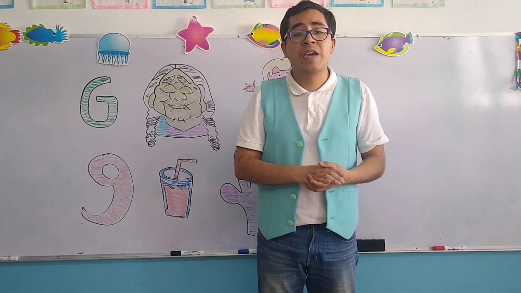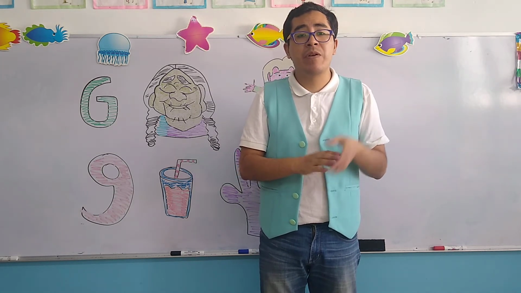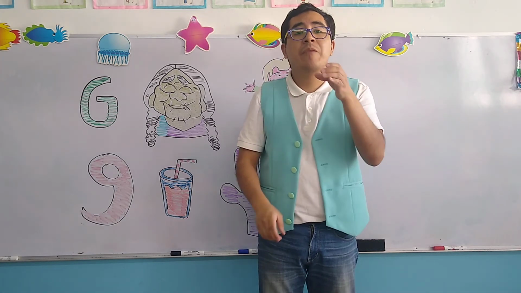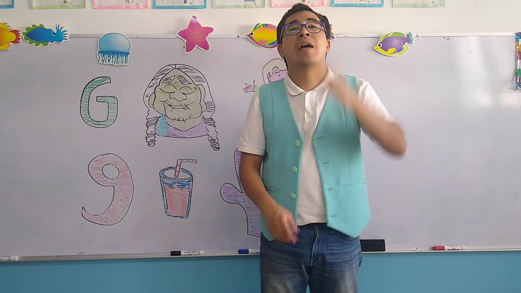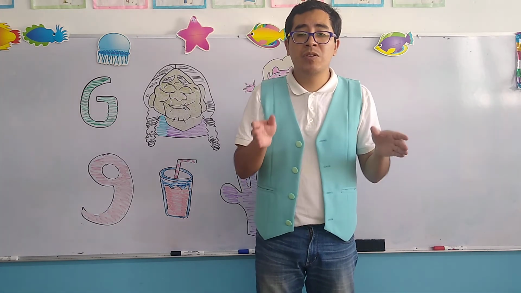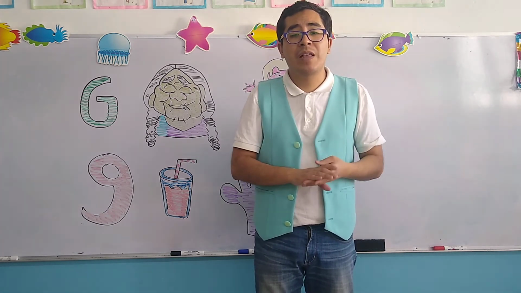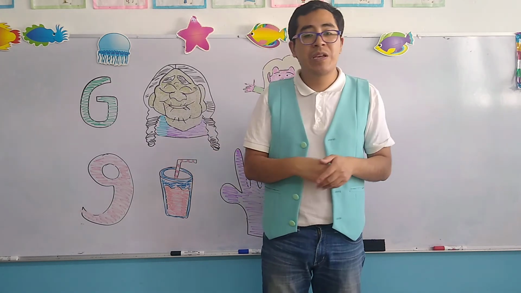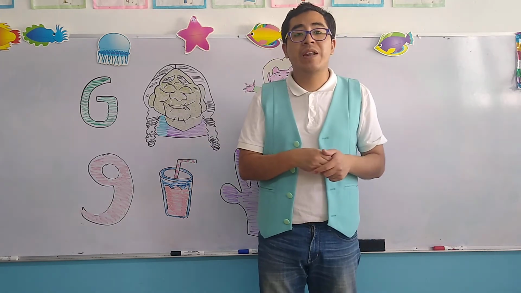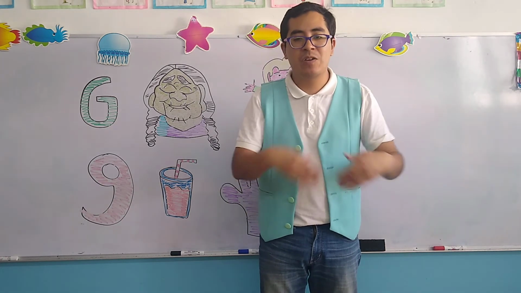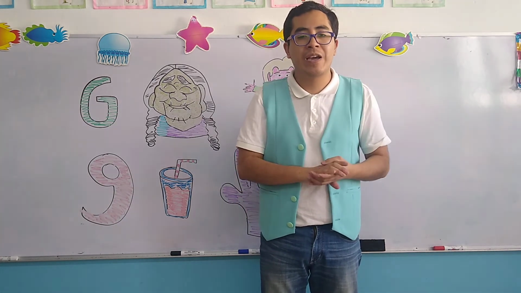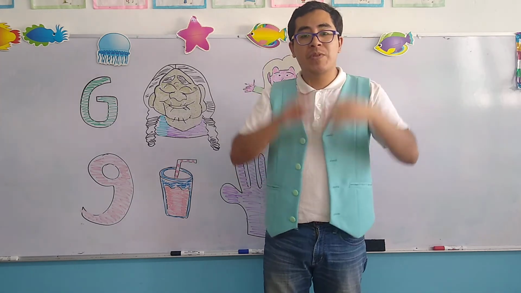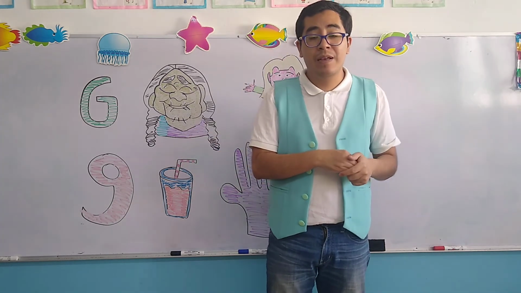So, in the case of the glass, remember, it's an object that is made of crystal or plastic that we can use to drink a liquid, okay? And in most of the cases, some of the glasses require a straw. Algunos requieren un popote, a straw, so we can avoid spilling it, para que no los podamos derramar o que se nos caiga. So that's why we have the straw, popote, inside the glass.